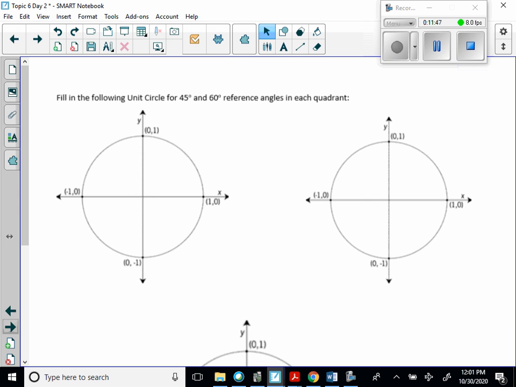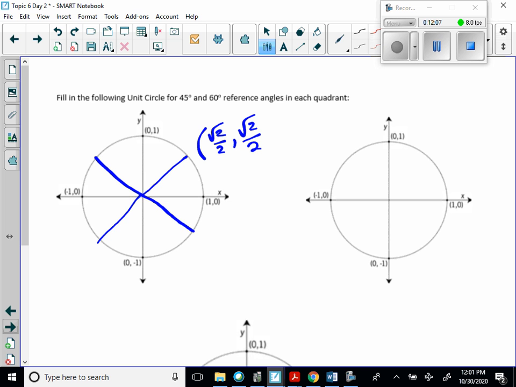So when I look at this first one here, I'm going to do 45 degrees. From yesterday, that ordered pair was root 2 over 2, root 2 over 2. And so let's say we do 45s, and I'm drawing this by hand, so I'm just guessing a little bit here. So this is 45. Well, this is 45. That means this is 45, that means this is 45, that means this is 45.